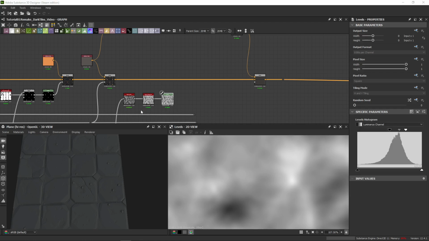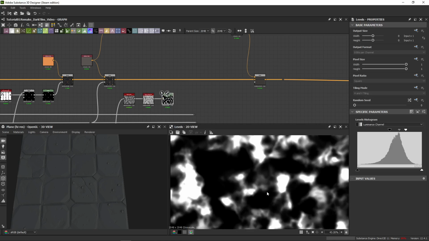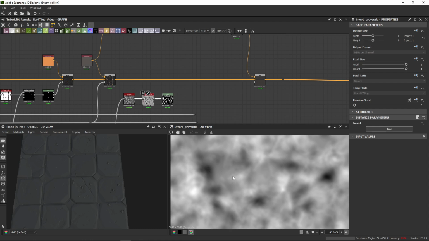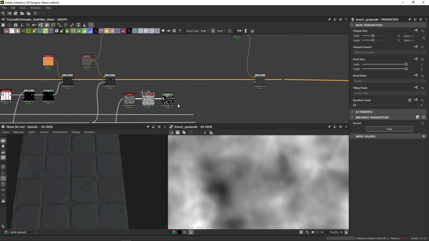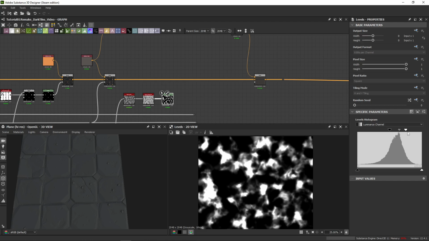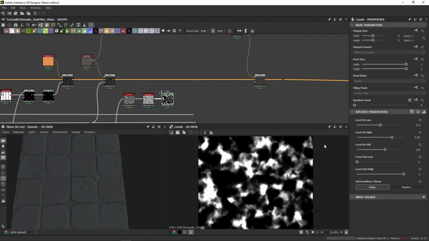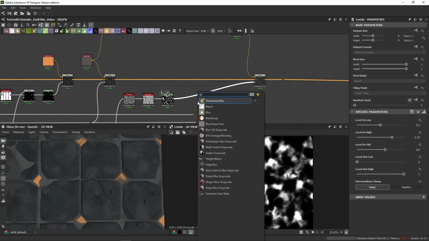I should just copy this. Because right now the grayscale is very subtle changes, but I want to exaggerate it. So I'm putting it through a levels to get specific white spots and specific black spots. And these are the settings for that. So if we plug this in, the problem is that it's going everywhere. We want to specify where we want this dirt to go, or just dirt color.